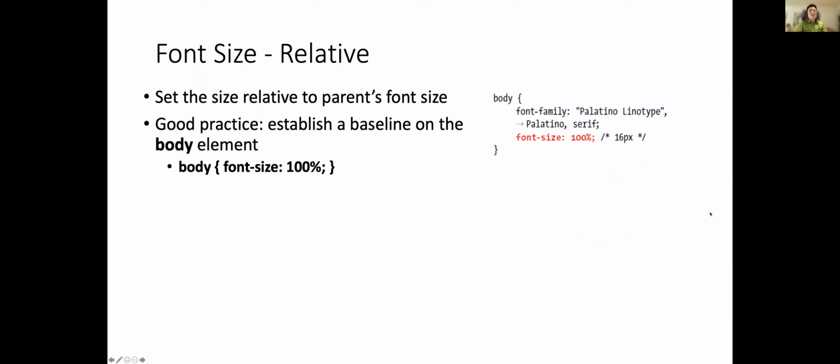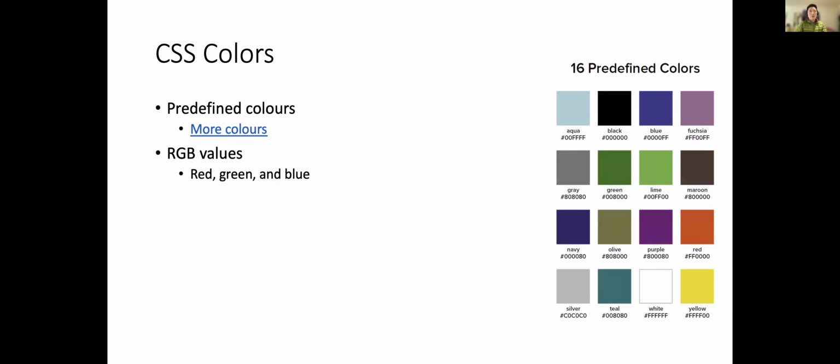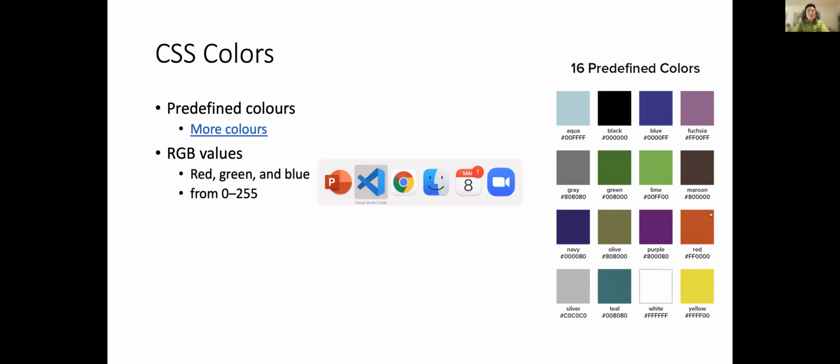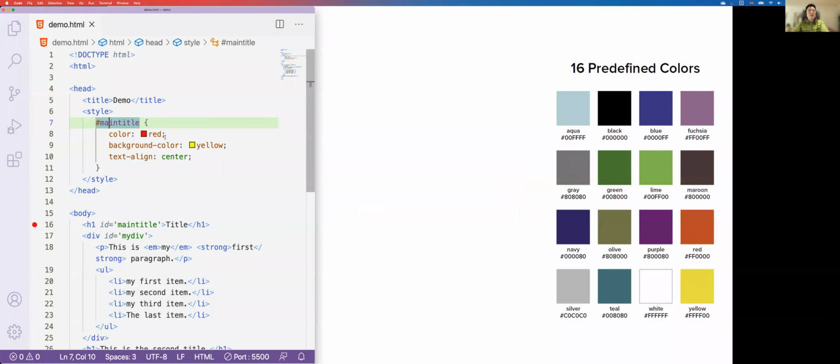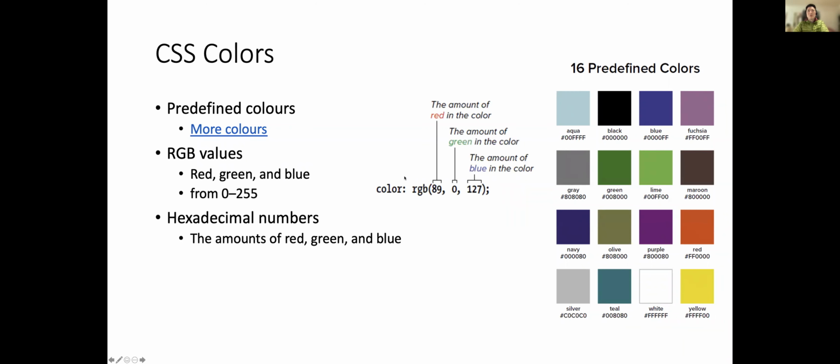Okay, and you can also set the size of the text as well. We'll let you play with that, as we don't have time to cover it. And finally, you can change to different colors. You can use names, or you can set values like this. Again, we didn't have time to cover color. I mean, you can even just use color names. There are a lot of different color names you can use.